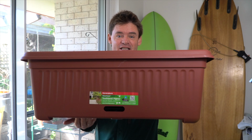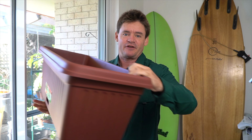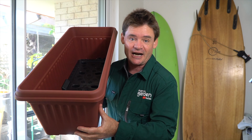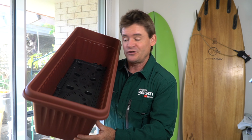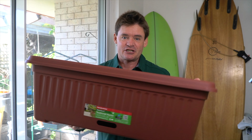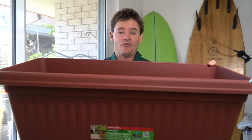I really love these. This might be a little bit big for lettuce, but for Bok Choy, it's going to be absolutely perfect, and it's a great all-round size for lots of small space gardening. And these aren't an expensive container, and they last quite a few years. They've got this sun UV treated plastic, so they won't end up in landfill after about a year of using them. I really like them, and we're going to plant it out right now.